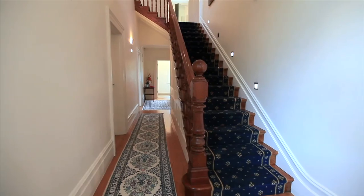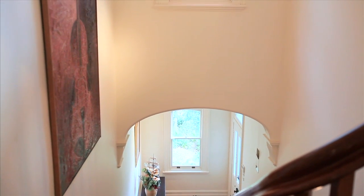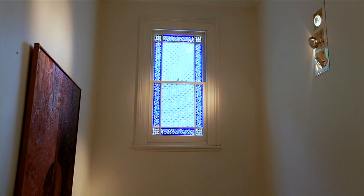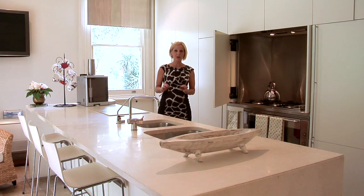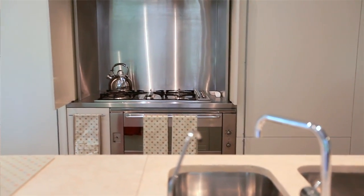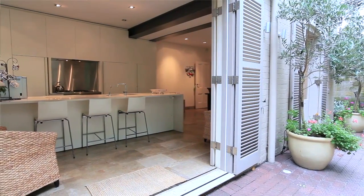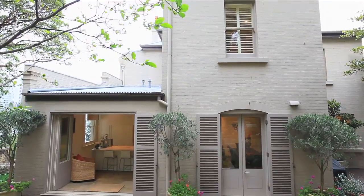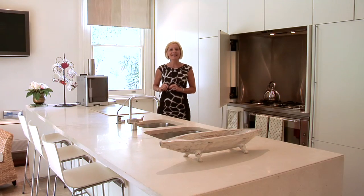The elegant entrance hall features a magnificent Victorian timber staircase with its turned handrails, taking you to the upstairs bedrooms — just look at this stunning stained glass window, it's over 120 years old. This kitchen is stunningly simple and yet so well designed, fully integrated including the stove, and it leads out to a north-facing courtyard with wonderful views of the Harbour Bridge. You can tantalise your family and friends on New Year's Eve. And guess what? The original dunny is still out there!